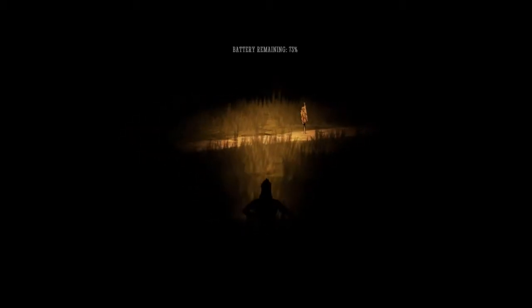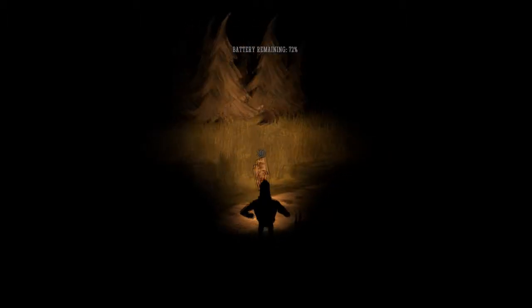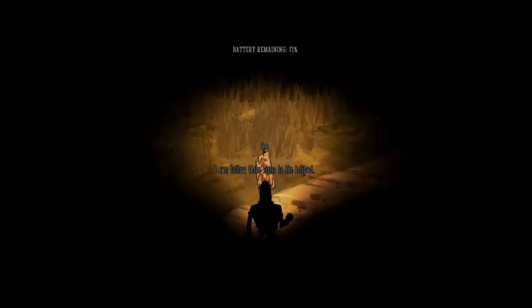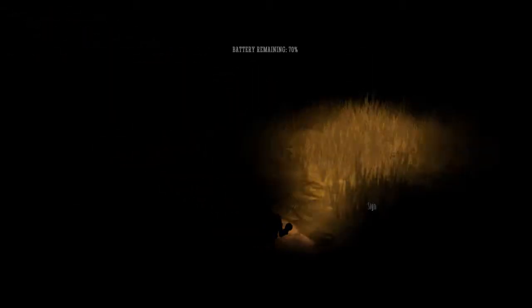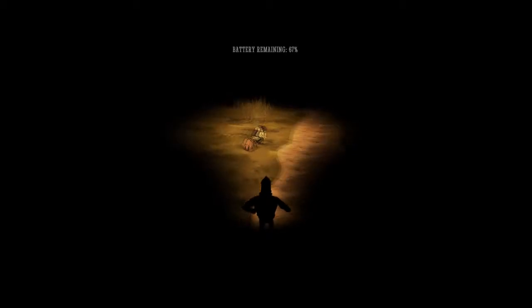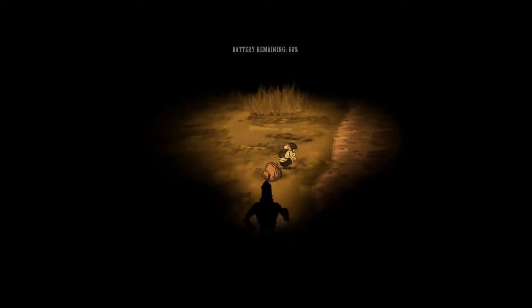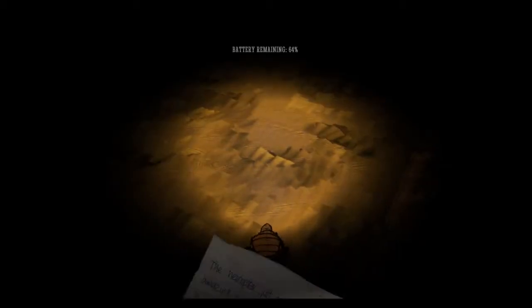A road. A motherfucking road is where we're headed to. I can follow these signs to the helipad. Oh, shit. What was that? Is that a witch? Is that Sarah? Hey, Sarah, this is what happens when you fucking leave me out in the woods alone. Hello? Oh! Okay, alright. Is there a battery in here?